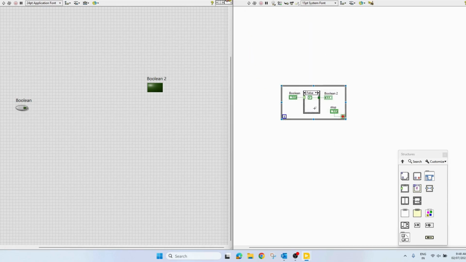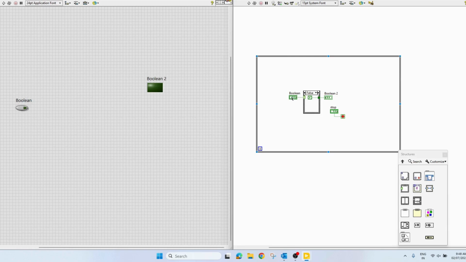Now, let's change the data type of the case structure's trigger point. Currently, it's a Boolean. Let's see what happens if we connect an integer control to it. Let's first add an integer control to the front panel.